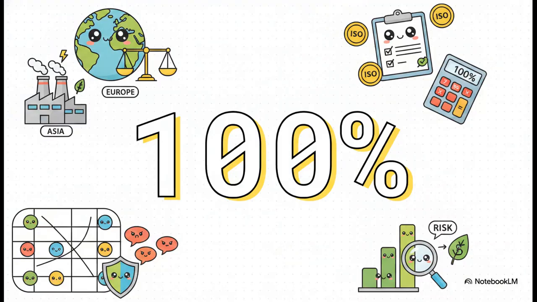And the beautiful result of all this? 100% objective consistency. Auditors absolutely love this stuff. It means an energy-intensive process in a European plant is judged by the exact same mathematical criteria as the energy used in an Asian plant. The matrix is totally impartial. It's immune to departmental bias. It ensures your environmental priorities are driven by actual risk, not just by whichever department complains the loudest.